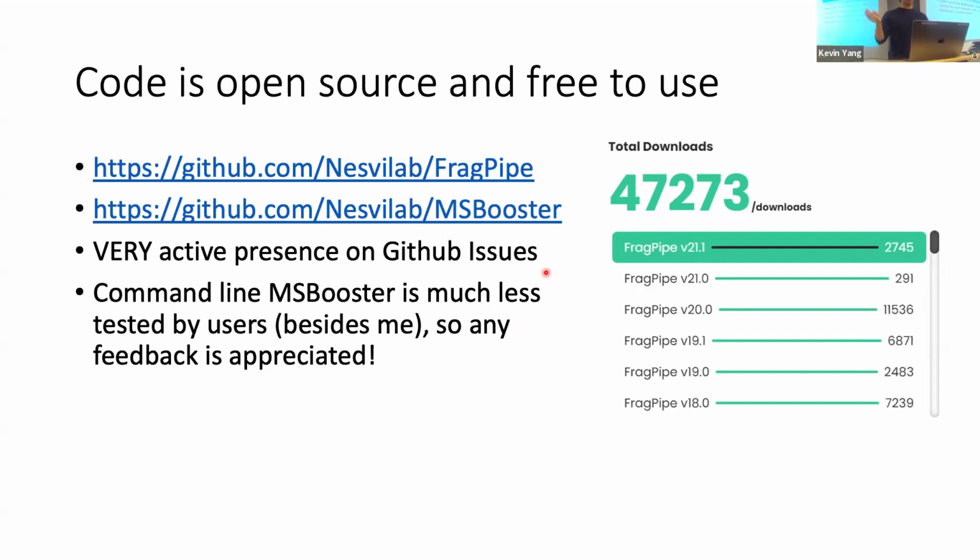That being said, the FragPipe GUI has been very popularly used. However, the command line version of MSBooster is much less used. I'm mostly the one who's using it, but there's a couple other people maybe. But if you're interested in using the command line version, which has a lot more parameters for you to mess around with, I actually just updated the GitHub documentation today. So I have a lot more details about how you can do that. And if you have any questions, you can just contact me as well.